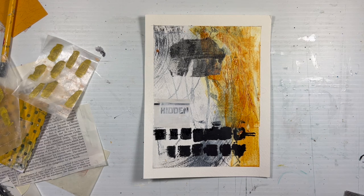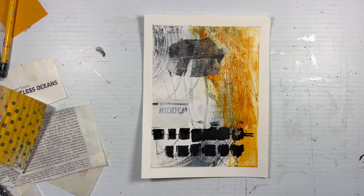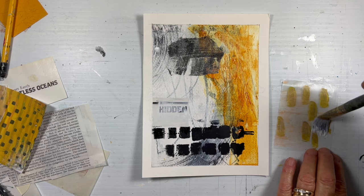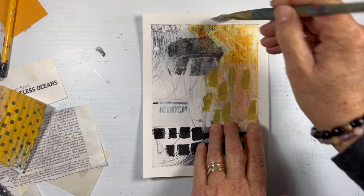So the word hidden, of course, is hidden, which I love. And I kept going across until I got the perfect surface over that word. Now, the piece that I just showed you was a monoprint that I made with the palette paper, which I am really loving as a piece of collage because it's totally transparent.